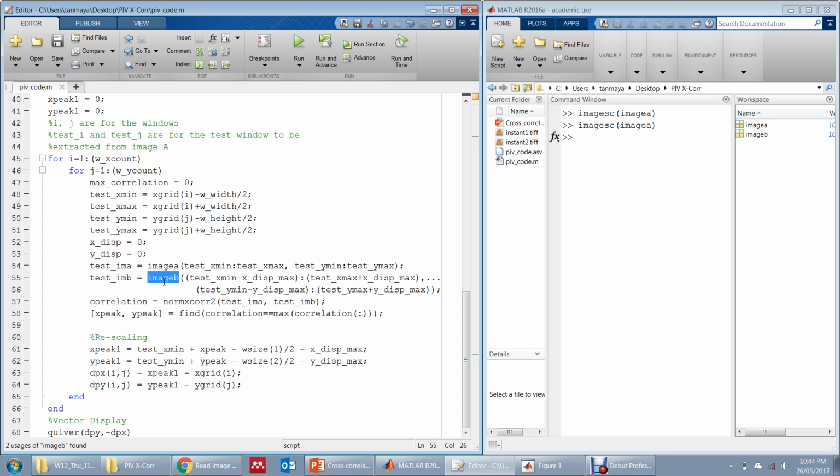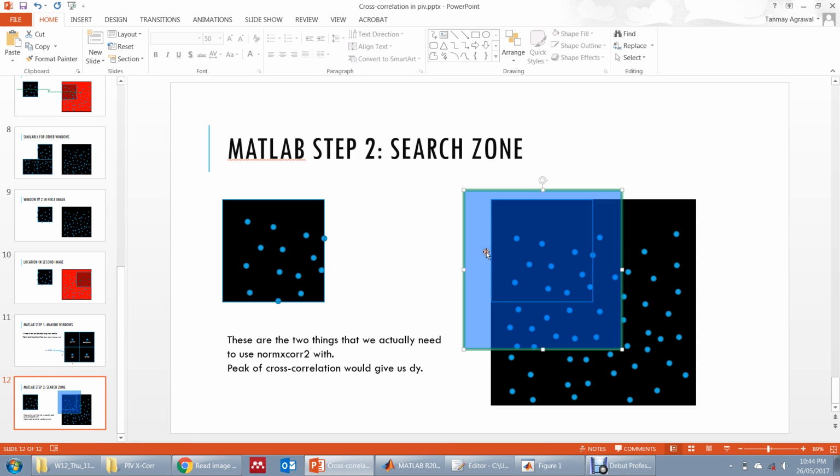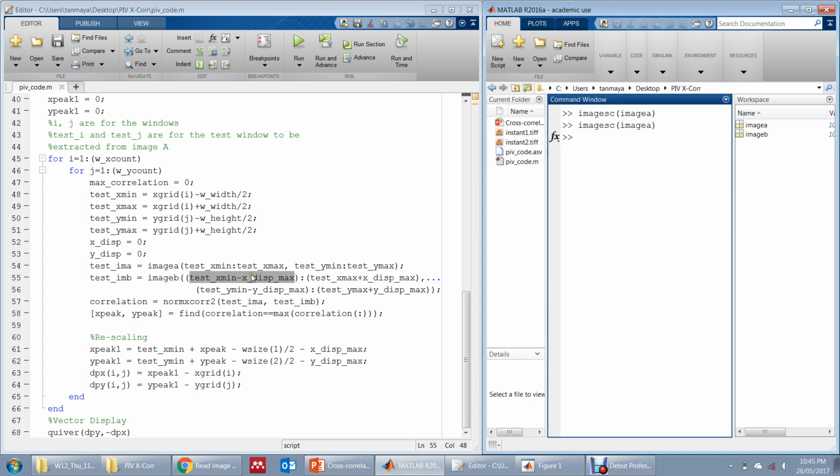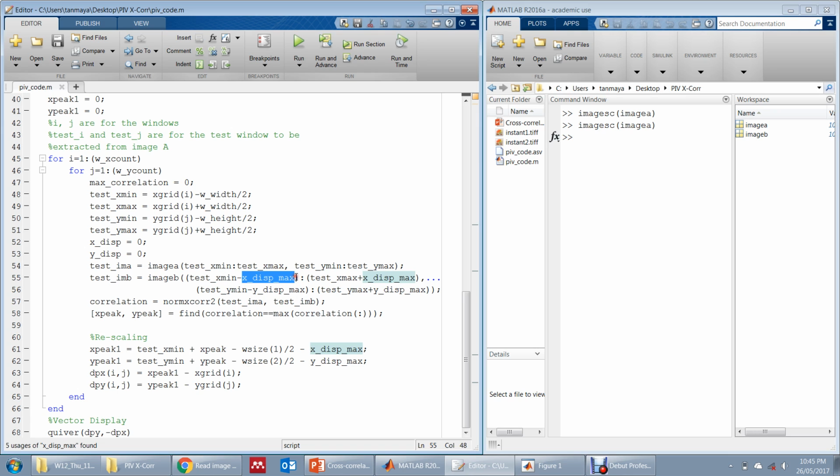And for the instant 2, I would have a bigger window size, so that would be from x minimum to x displacement maximum. To be more specific, if this is x minimum, then this boundary would be x minimum minus w over 2, or in this case I'm saying w over 2 to be x displacement maximum so that I could vary it. It's a good idea, if you're coding, to work in terms of variables rather than putting actual numbers here. And the same goes for the other direction, x maximum plus displacement maximum.